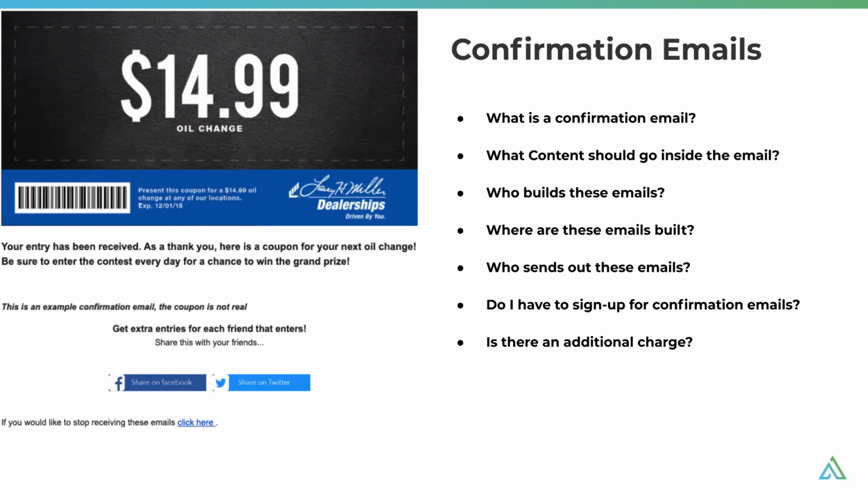But over here on the right-hand side of the presentation, are a few questions that I'd like to answer. So what is a confirmation email? I think we just answered that, but it's basically an email that confirms your entry or is received once an entry has been made. And if you're familiar with our platform, the entry confirmation email sends after they've completed step 2 on a sweepstakes form. So as soon as they've filled out their information and jump over to the bonus entry form, then that's when the email gets sent. So keep that in mind.